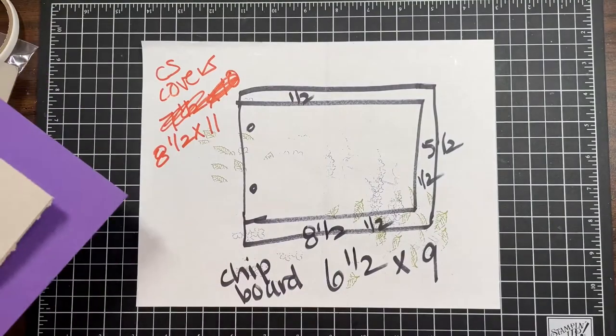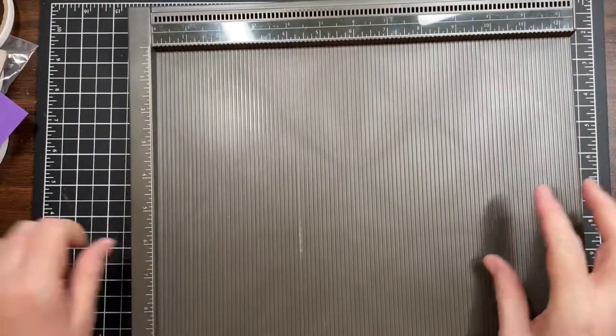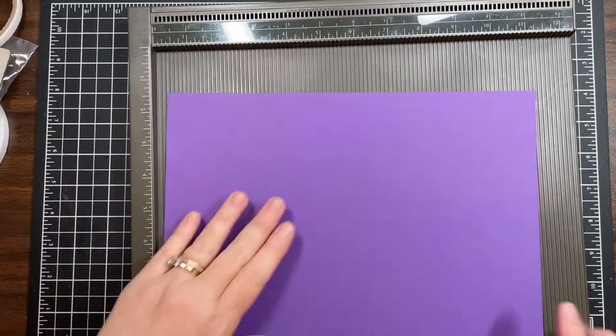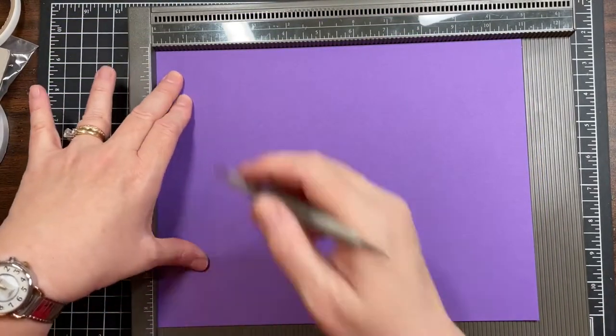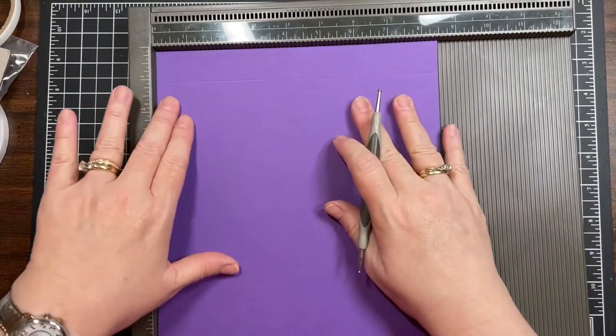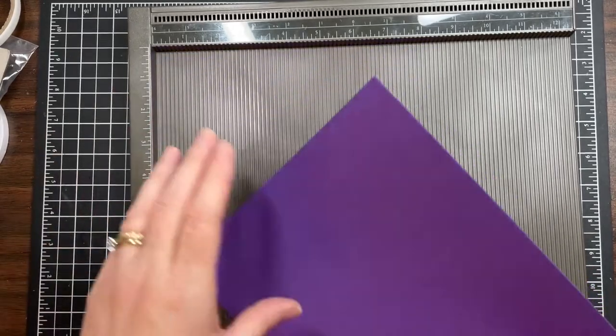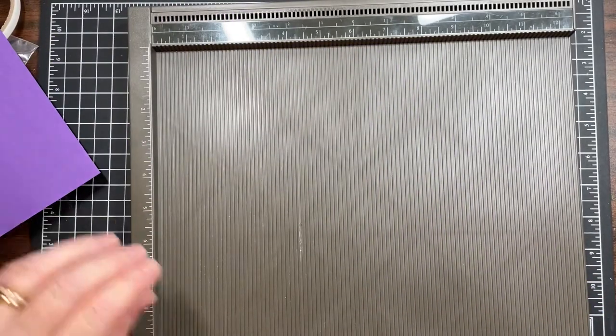All right, scoring. We're gonna make two score marks to start out. All right, so we're gonna take each piece and we're gonna score this at 1. And then turn it and score it again at 1. This is just to get us started. And let me get the other one.